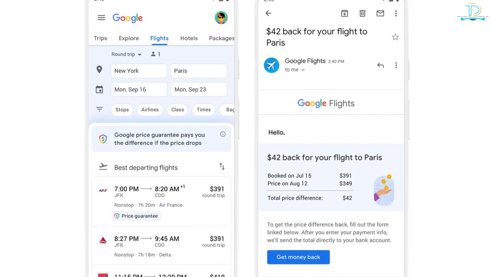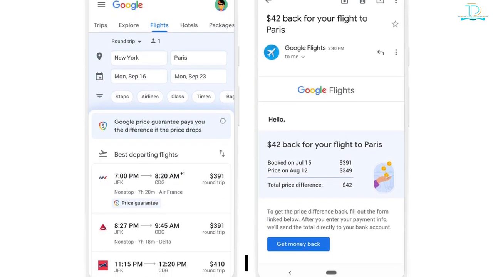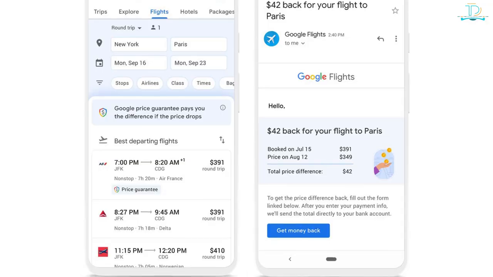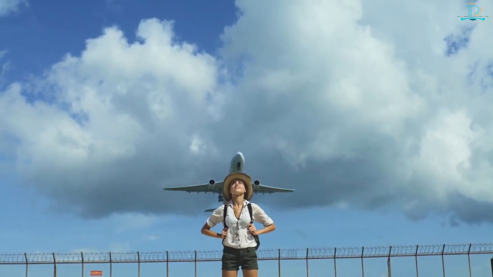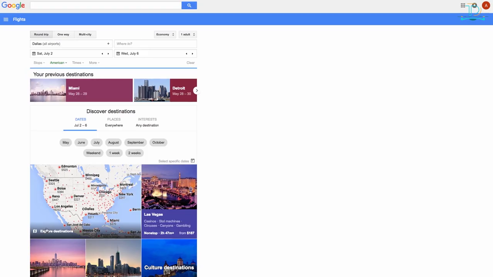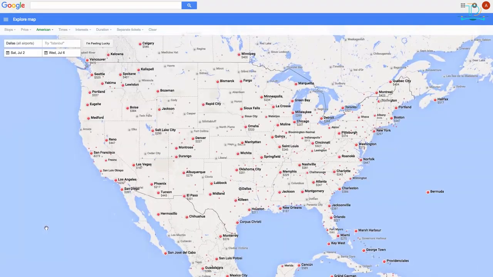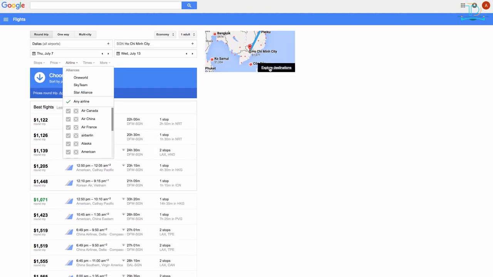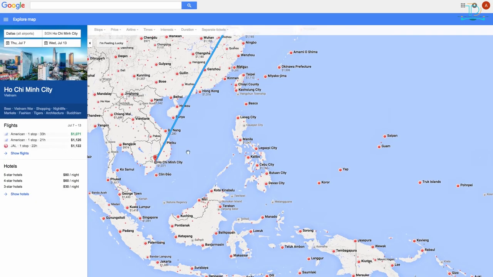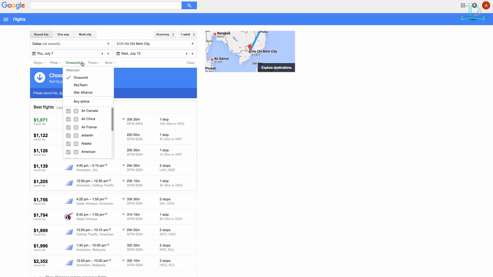Number 7. Google Flights. Although Google Flights is not an online travel agency, it's a powerful search engine built on the ITA Matrix, explicitly intended for travel. This service tracks pricing trends and displays the cost of a ticket based on your flight date on a map. Additionally, it has analytical tools that can help you monitor the price of a particular route. This enables you to take advantage of the lowest prices as they become available.